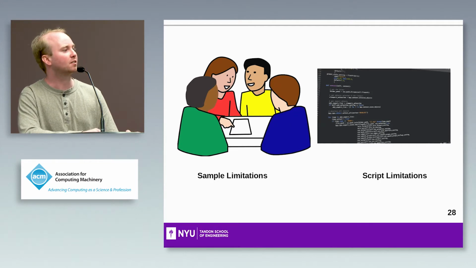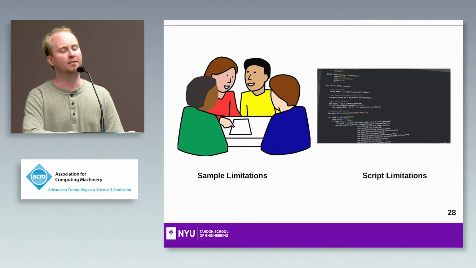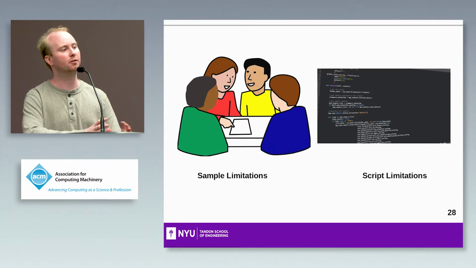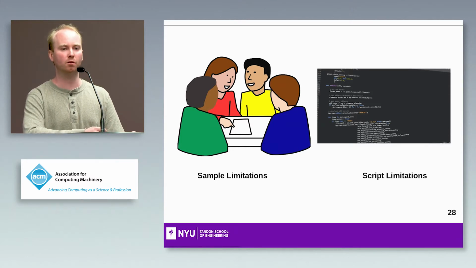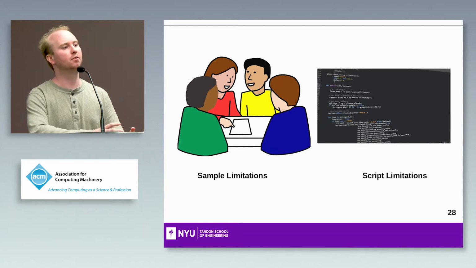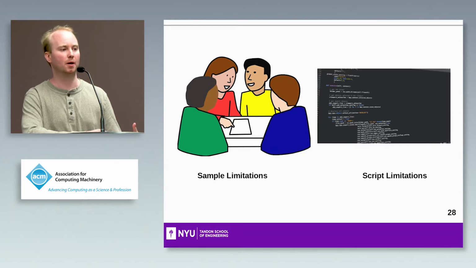In addition, we had some script limitations. This came in the form of false negatives and false positives. It is possible that we have missed, due to the heuristic nature of determining whether or not browsers were open and closed on certain platforms, the Tor browser being opened or closed, or another browser being opened or closed, as a false negative. And in addition, we received a few reports of false positives during this study. We're not 100% sure why this happened, but we suspect that it has to do with Electron apps being based on Chrome.